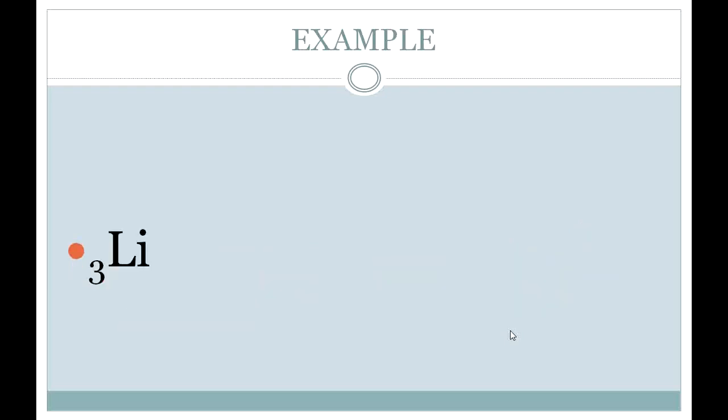Next is lithium. Lithium's atomic number is 3. Again, the first orbital which should be filled is the 1s orbital. The s orbital has the capacity of 2 electrons, so 2 electrons should be placed in 1s. Now we still have 1 electron, so we have to see what is the next orbital after 1s, that is the 2s orbital. So the 2s orbital will have that third electron. Now the electronic configuration of lithium is 1s2, 2s1.